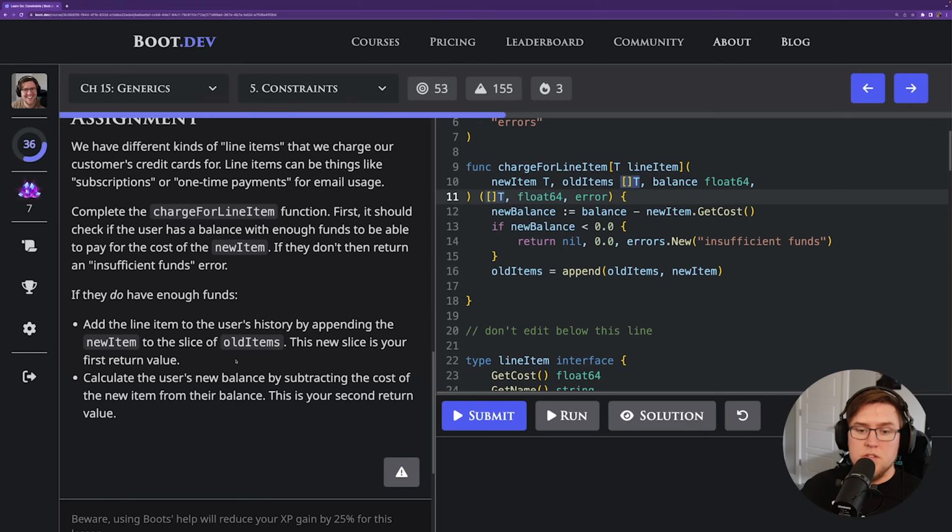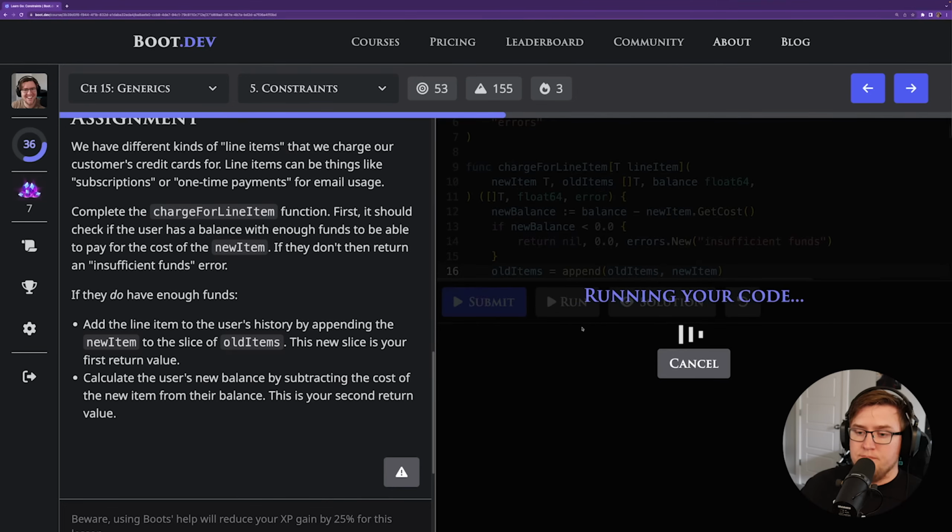Great. Then calculate the user's new balance by subtracting the cost of the new item from their balance. So we already did that. This is your second return value. So I think we could just return old items, new balance, and nil. Right? Let's go ahead and run that.